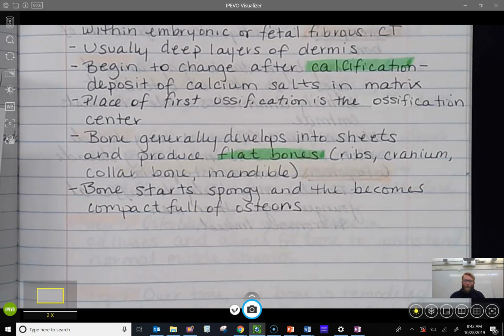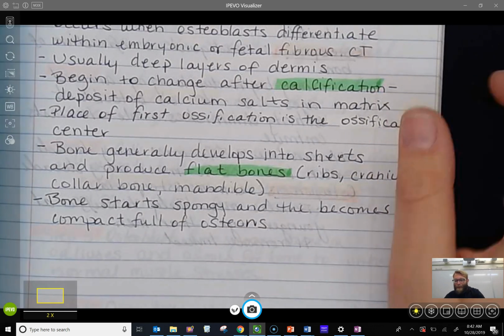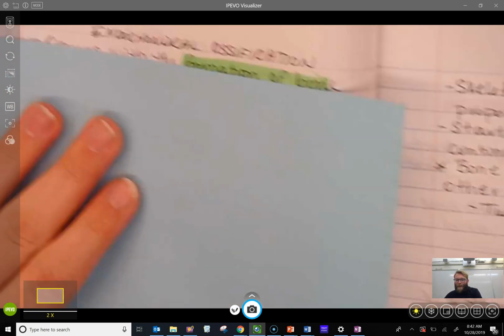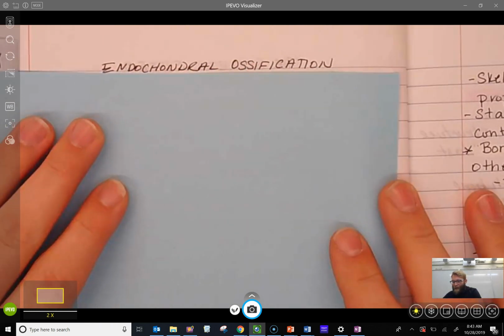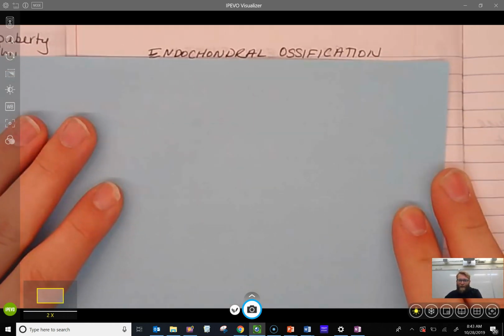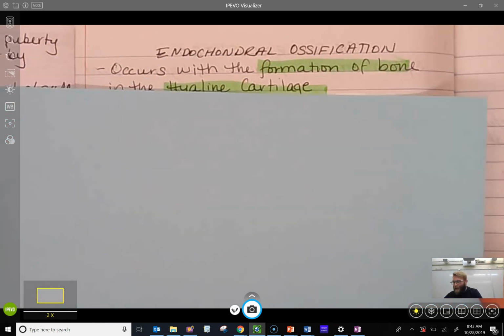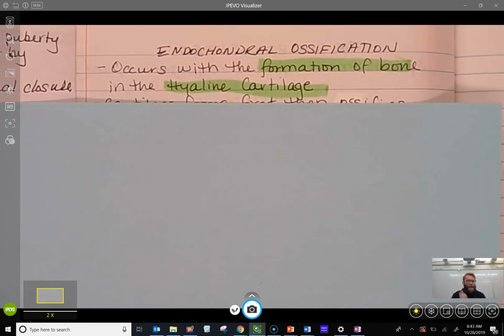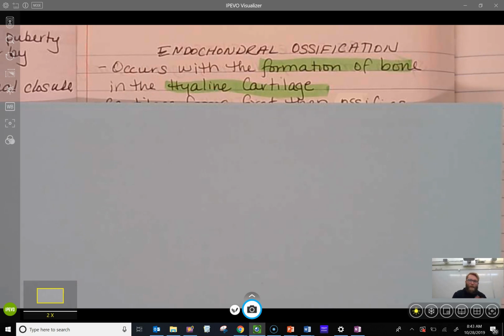Okay, so let's talk more about what's going on with endochondral ossification. This is more about what's happening in, say, your long bones. The really interesting one. Endo means within, chondral means cartilage, so endochondral ossification is the ossification that's happening inside of your cartilage. As we form bone into these longer sheets, we're forming bone from hyaline cartilage. We know what hyaline cartilage looks like, right? You've got the matrix that's rich in this gel-like substance that can become calcified really easily, and then you have the lacunae that surround particular chondrocytes.